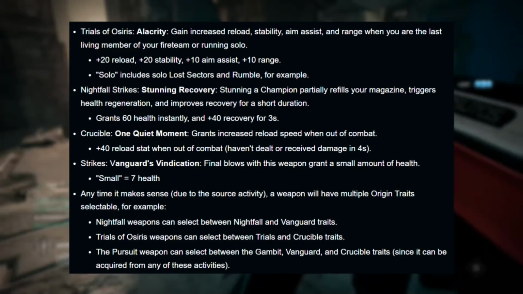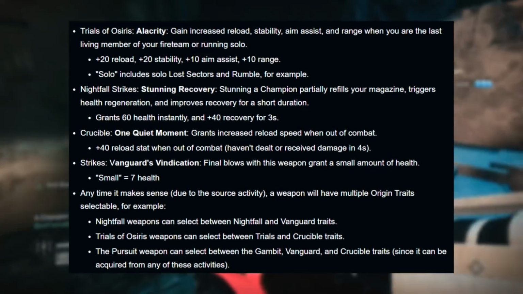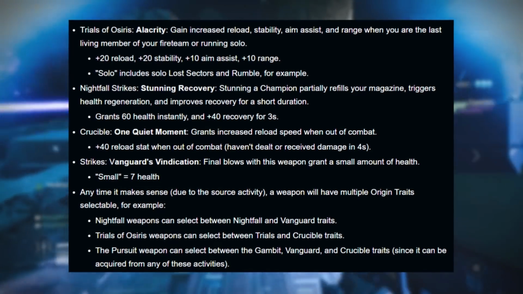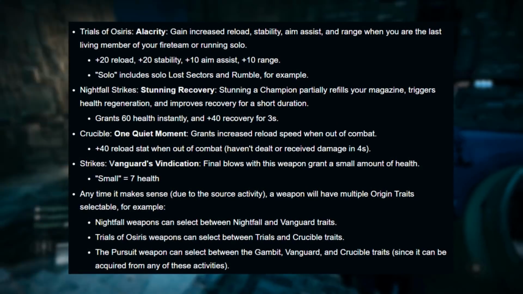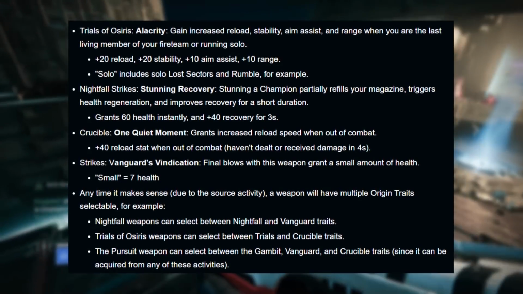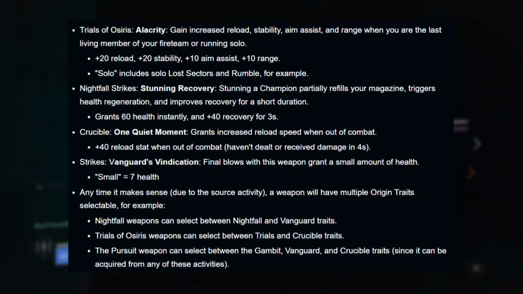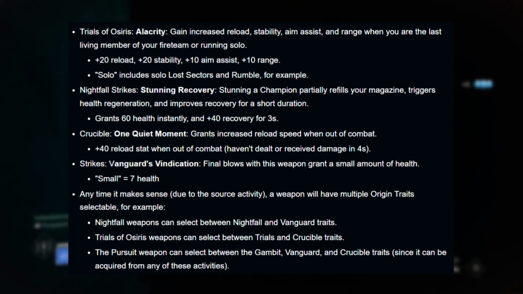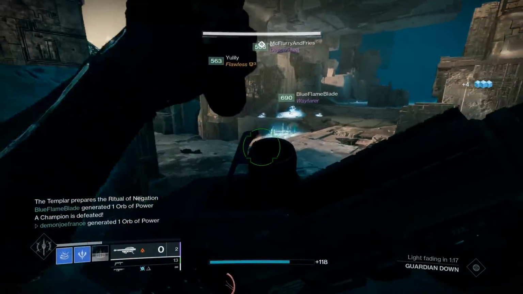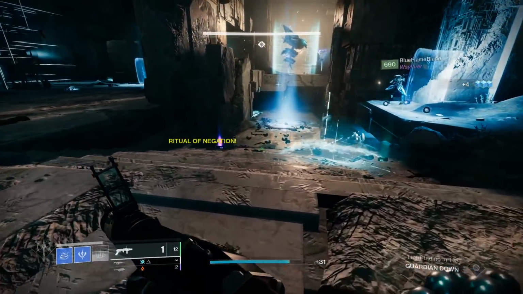Now, some examples of origin traits can be seen on screen, and I won't read them all, but some of the examples are Nightfall weapons. The origin traits that these will have will be partially refilling your mag and triggering health regeneration after stunning a champion. So that's going to be huge for GMs. For strikes, their origin trait will be giving health back on final blows. Love this addition. It makes weapons feel super unique, and I really can't wait to see all of the origin traits in action and what all of them are going to be as time goes on.